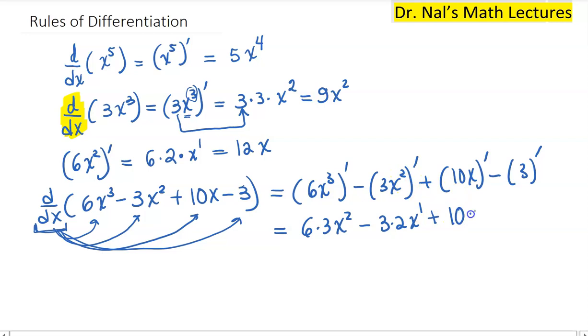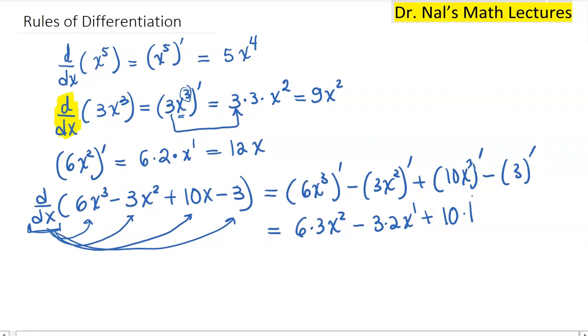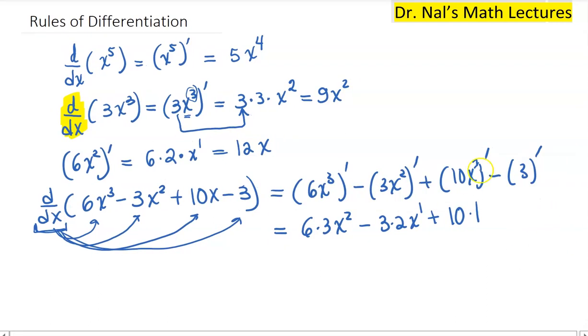So then the 10 times 1, there's an invisible 1 here. That one is a prime, that one is a 1, right? So let me be more specific here. This one is a 1 versus this one is a prime. There you go. So the exponent, which is 1, comes down, and then x to the power 0. Now this is interesting because x to the 0 is just a 1. So finally, minus a constant, the derivative of a constant is always 0. So that as a result is 18x squared minus 6x plus 10. That's pretty much it. So that's the derivative of this big expression.